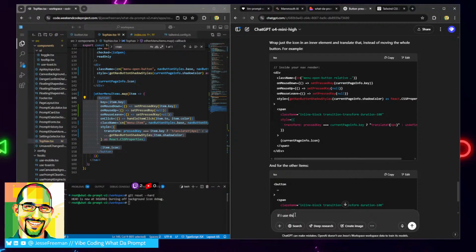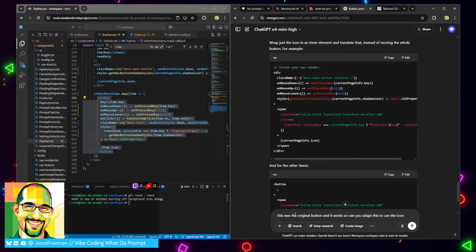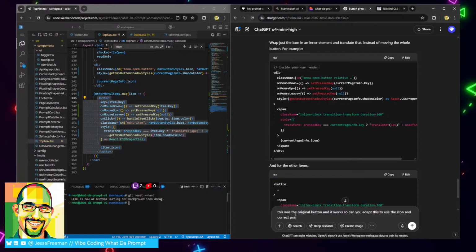If I use this button, this was the original button, and it works. So can you adapt this to use the icon and correct position?